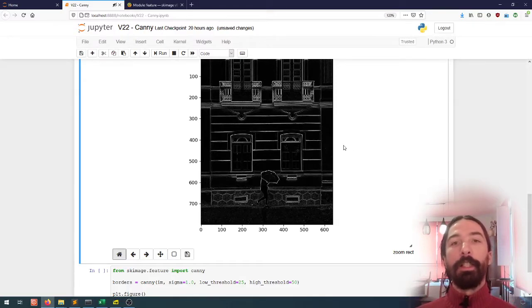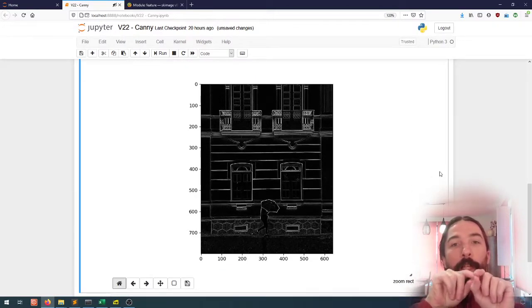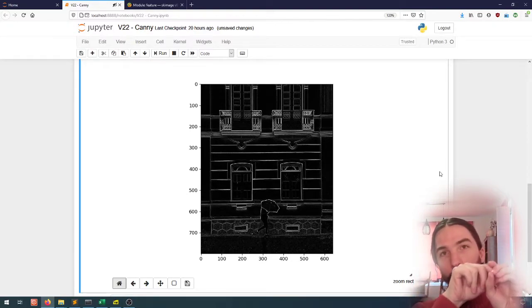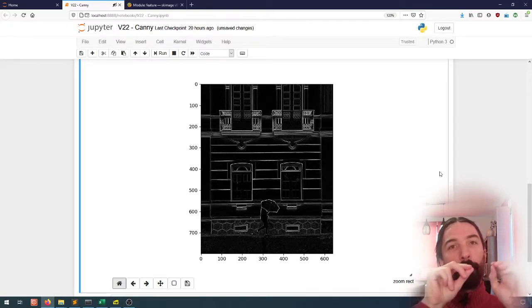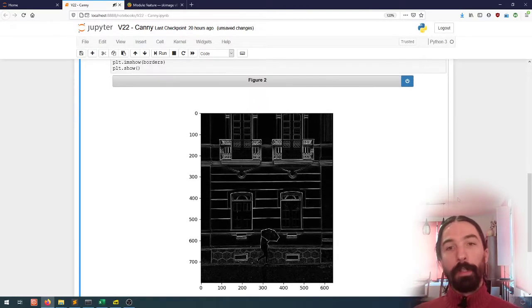a weak border. And the idea is to use those weak and strong edges to get the final image, where basically if we have a set of pixels which are all weak borders together forming just a small weak border, we'll remove it afterward. But if there is at least a small part of the connected pixels that is a strong border, then we will say that the whole edge is valid. So this is also a way of removing some small weak borders that might remain somewhere in the image.